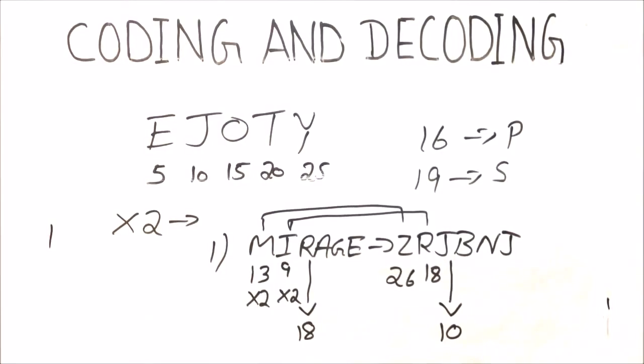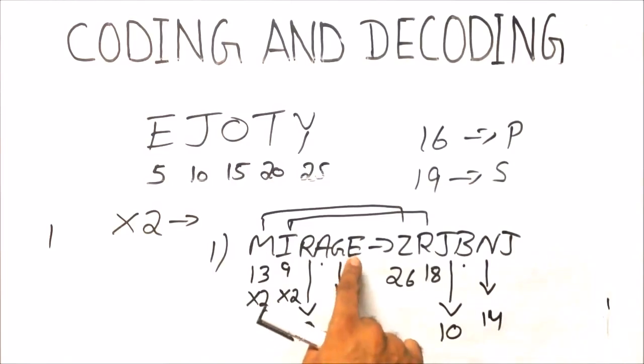So now we need to count from A. From A to Z there are 26 alphabets. So 36 minus 26 would be 10. So at the 10th place, if you start again from A, we easily get to J. Hence the code for the letter R is J. That is, you need to come after Z and again start with A and B. Now the next letter is A and the code is B. That is very simple. The next letter is G, which comes at the 7th place, and the code for G is N, which comes at the 14th place, and hence the double of G would be N, and this is our second pattern.